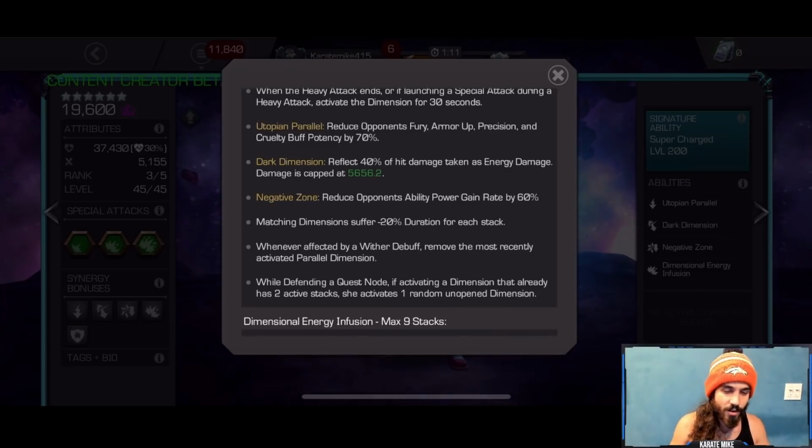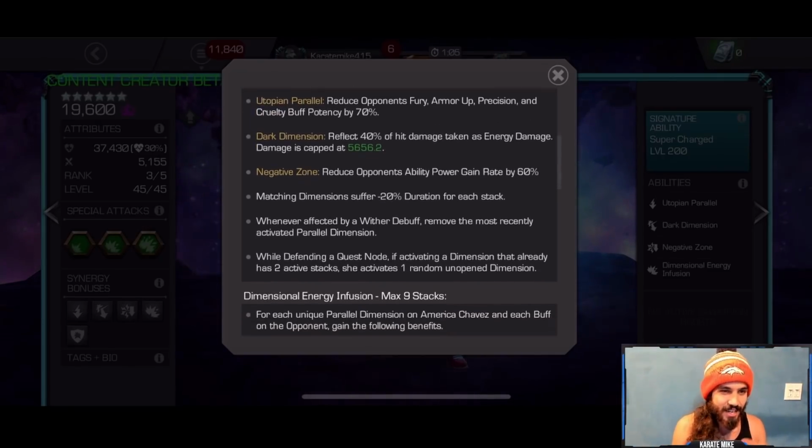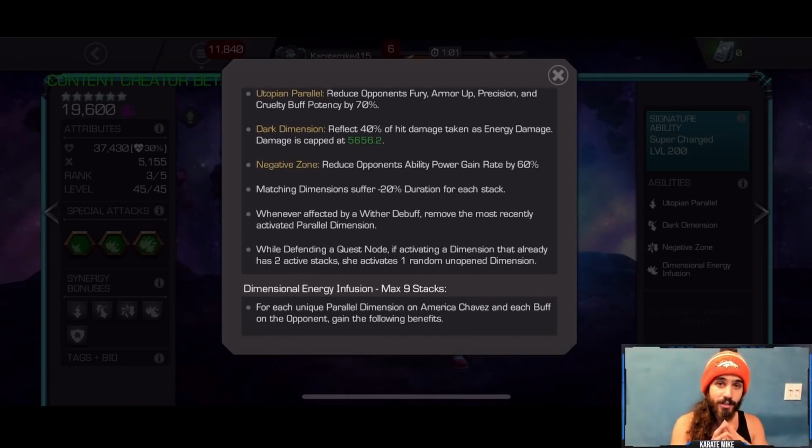And over here in Dark Dimension, reflect 40% of hit damage taken as energy damage. That's nice, that's fine. And then Negative Zone, reduce opponent's ability power gain rate by 60%. So that could certainly be useful against champions like Hyperion and Arcus, for example, or other champions who have power gain buffs. That might also be nice against Doctor Strange and Symbiote Supreme. So she definitely has some stuff going on.